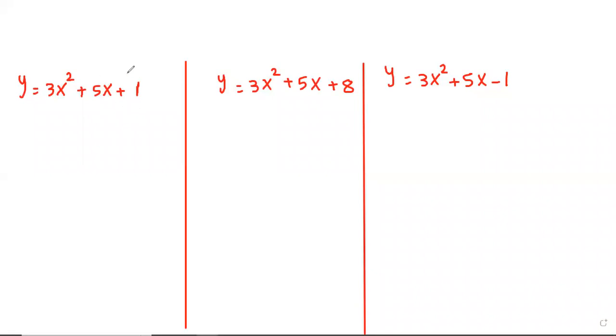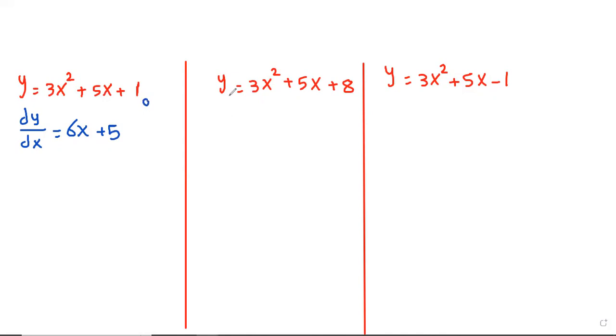Before we start, I want to revise differentiation, or the first derivative. The first derivative is the slope of the tangent of the function at any point. So here y equals 3x to the power of 2 plus 5x plus 1. Then we can find the first derivative, dy over dx. It will be equal to multiplying 3 by 2, it's 6x, then subtract 1. Then the derivative of 5x is going to be 5, and the derivative of 1 is 0.